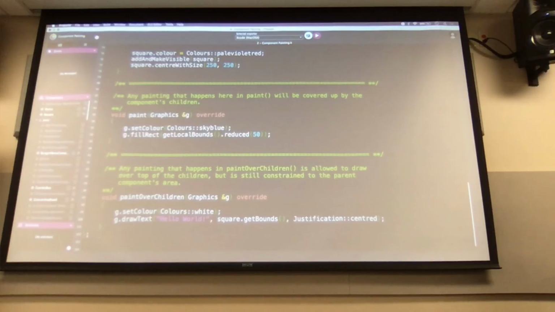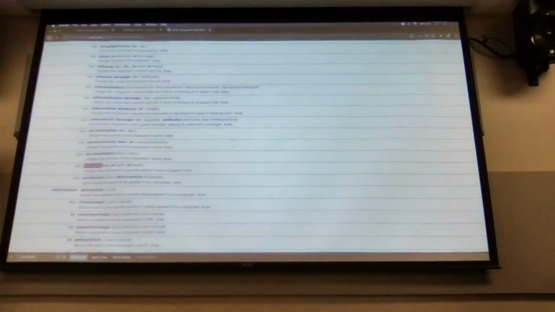If you were to look at the actual component code, you can see the loop where it calls paint and passes off that context that is drawing into that pixel data, and then it looks at every child component that component has and calls a method called paintEntireComponent. Which actually, let me pull that up right here.